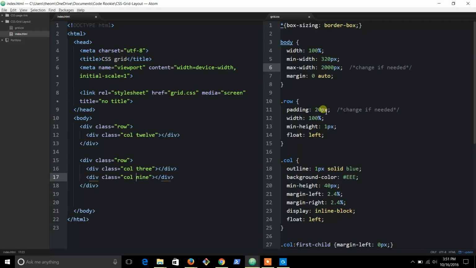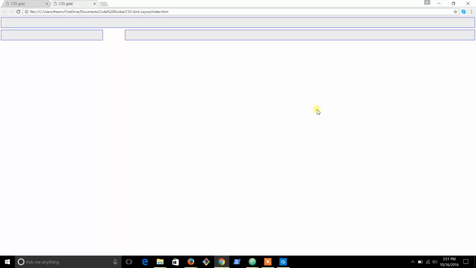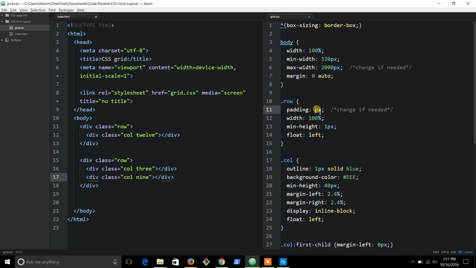So if you want to change that, you want to be close to this, do 10. Actually, just to see a big difference, let's do 5. Oops, not 45, 5. And then it kind of gives you less space, depending on what look you're looking for. You know, everyone's different with the look that they're looking for.